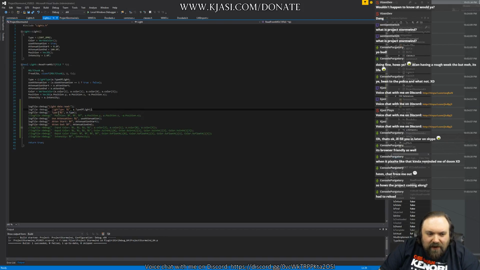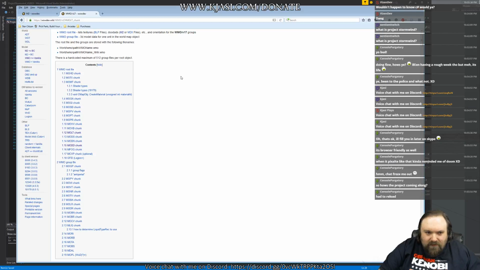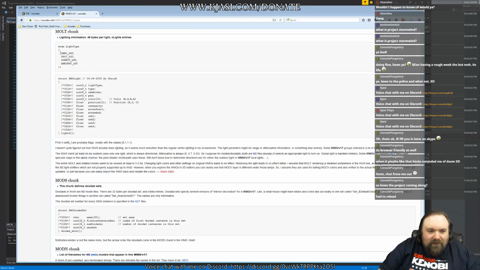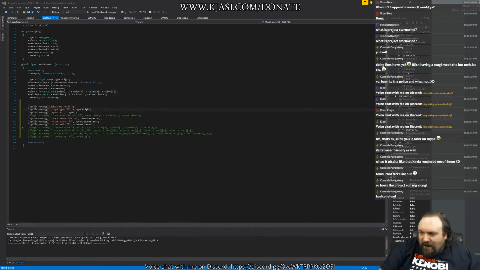Because you can actually have multiple light types in here. According to here, you can have an omni light, which is what probably 95% of the lights are. But then you can also have a spot and a directional, and even an ambient light. I have yet to find any of those. I need to find one so I can do some debugging, because I'm pretty sure these last 4 floats here are directional rotation information needed for spotlight and directional light. So that's what I'm looking for right now. I'm trying to find those lights.